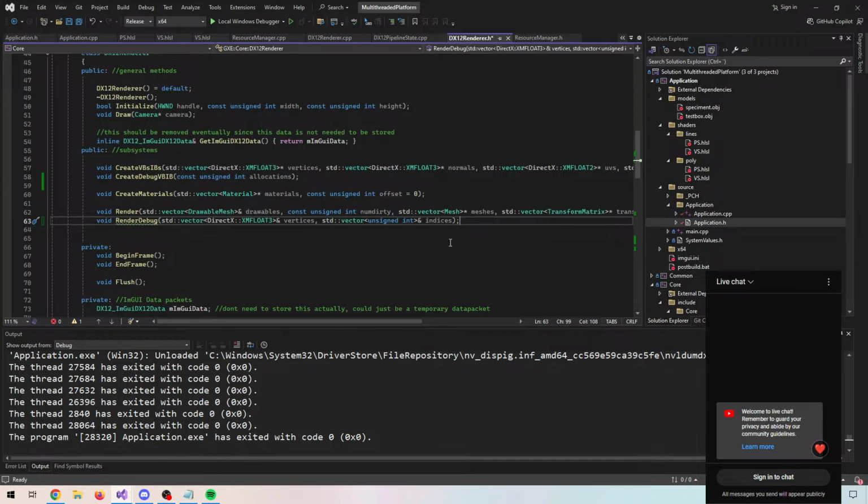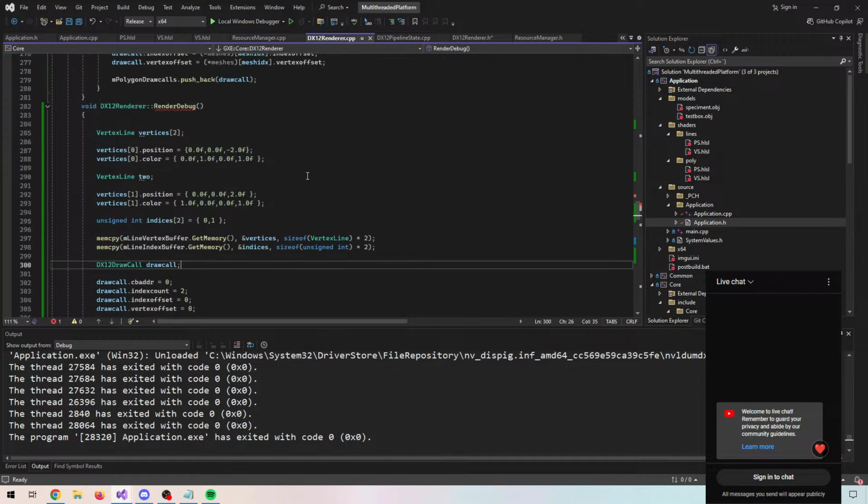I mean, this is all right, but somewhat awkward. But in terms of handling the calculation of the indices and vertices for our debugging primitives, where should that responsibility lie?